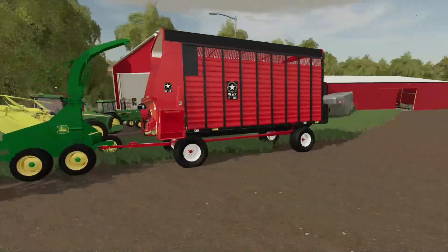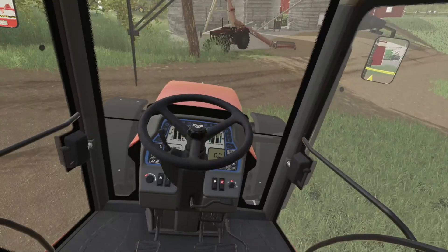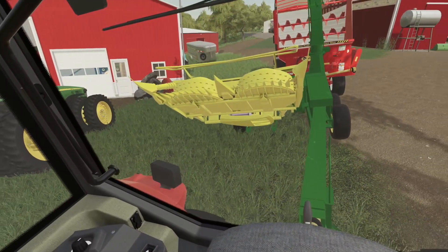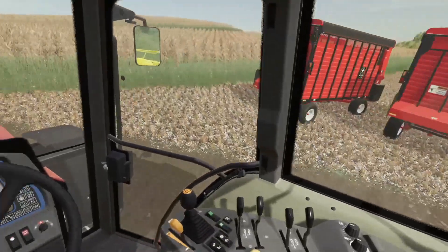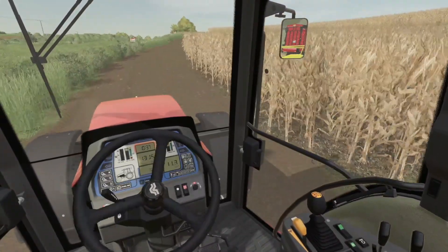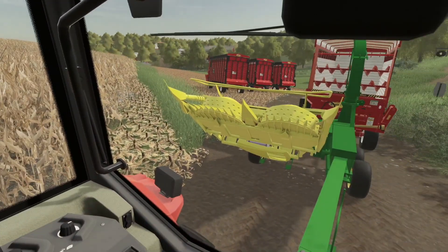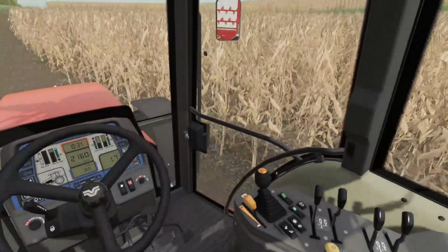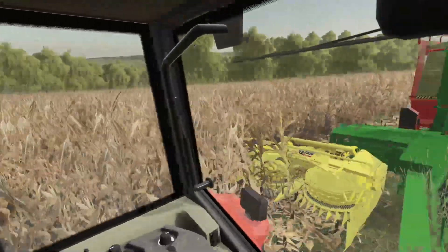We got all of our chopper boxes sitting out in the field ready to go. We're gonna go ahead, drop the steering wheel down, get on out to the field and get after it today. The chopper boxes are here at the field ready to go — these are the fields we're rocking for silage corn. I'm gonna rip off these ends here, get ourselves unfolded, and it's looking like we're going to be just about full — gonna have to make a trip on back.